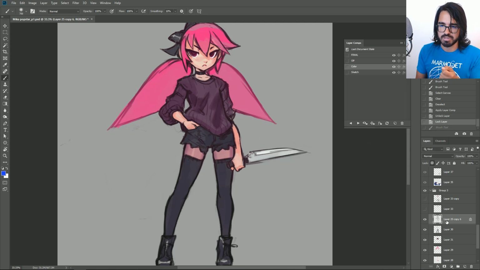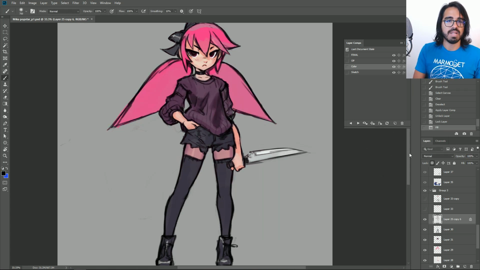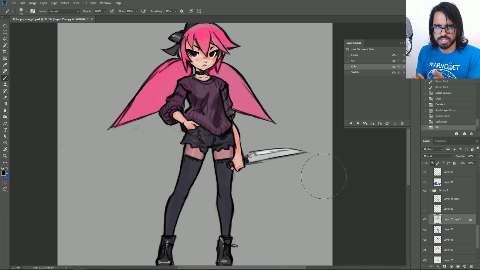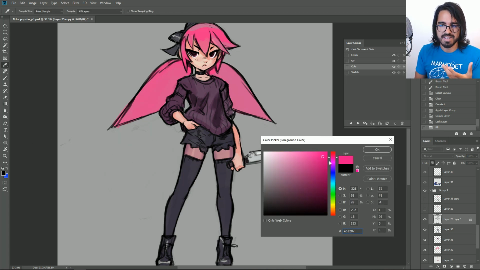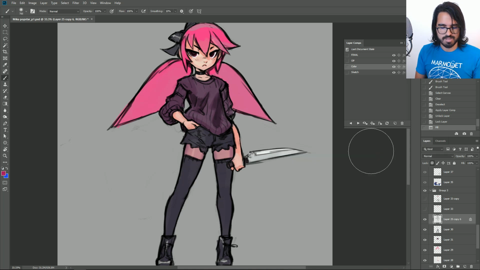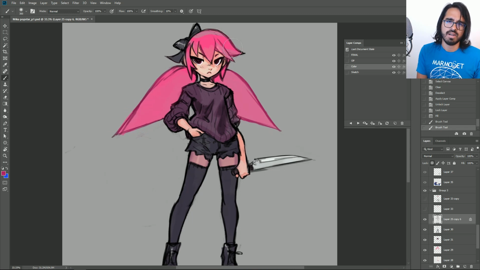But going back to line coloring, let me go ahead and show you what happens when you finish your line art and it's all black and white. See how it's much more harsh and it feels like a comic book? Especially with my line art that is very chicken scratchy and kind of messy. So what coloring the lines does is it helps to soften things and it begins blending things to look more, I don't know what you would call it, it just looks more pleasing to the eye. Looks a lot more pleasing to the eye, particularly for things in the background.